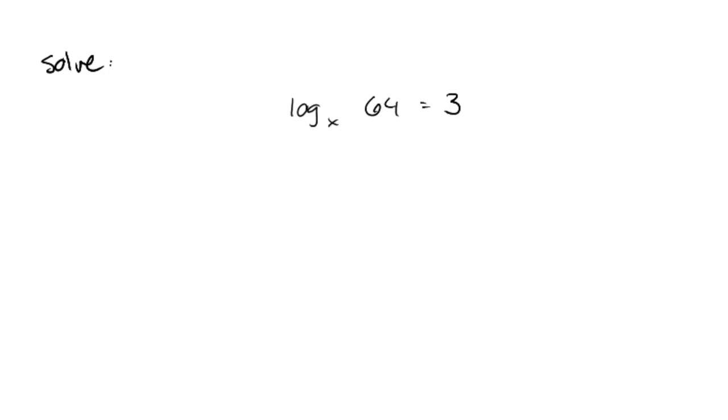Now again, because our variable is buried within the logarithm as the base, what we want to do is rewrite this in exponential form in order to get the x out of the logarithm. So once again, the base of the logarithm, which is x, is going to go to the other side and bump the 3 up into the exponent. And then the question becomes, what, when cubed, gives 64? Or if you prefer, you can actually go one step further and say x is equal to the cube root of 64, but I hope that by inspection you can see that x is equal to 4.